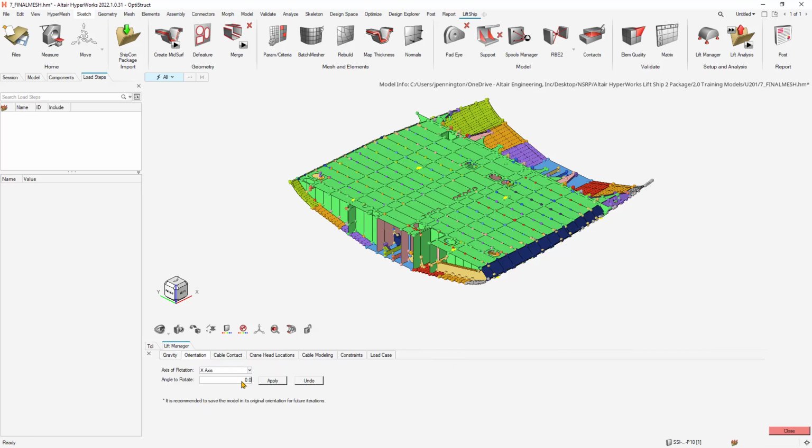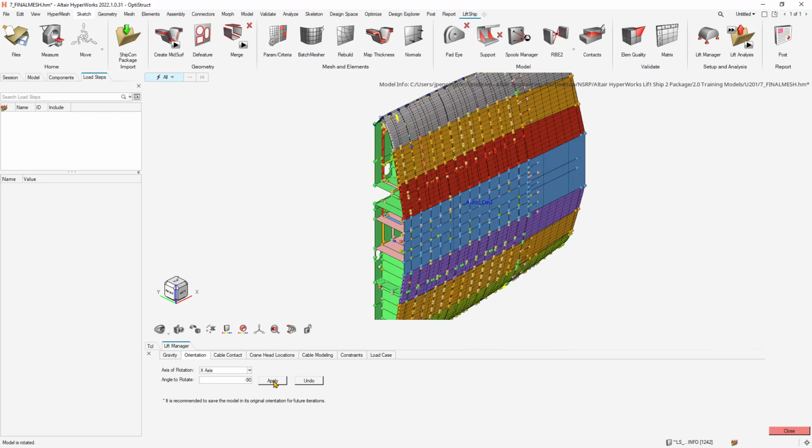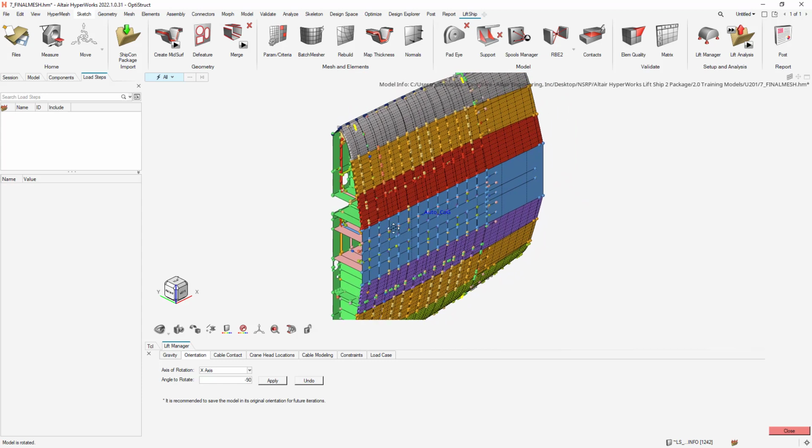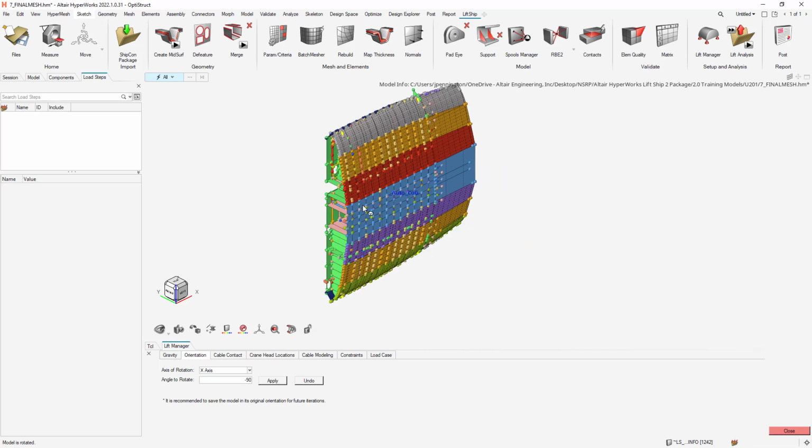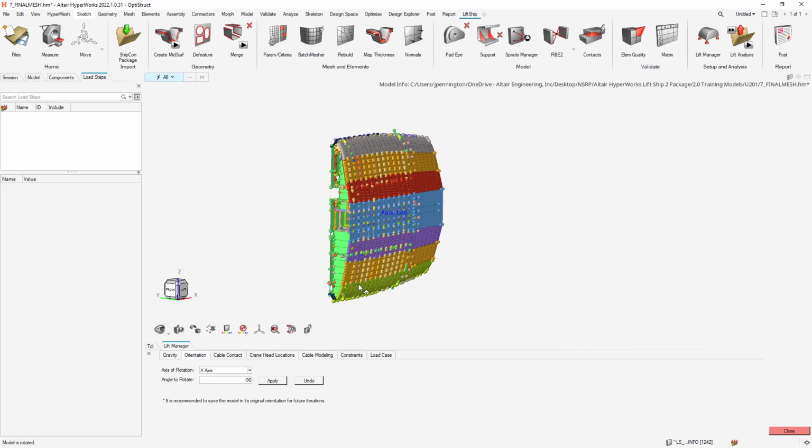And in this one, I'm going to orient it in such a way that I want to generate cable contact. So I think with this one, let's see if -90 will do what I'm looking for. Okay, good. So if it didn't work, you just click undo. Basically what I want to simulate is the pad eyes here will be lifting in the Z direction, and it'll just be about at the end of where these points will be released, so almost at the stage of a free hang. Let me turn off those points, they look a little noisy.